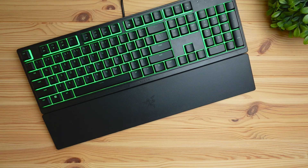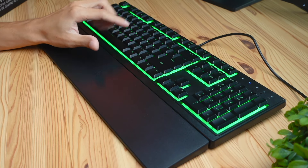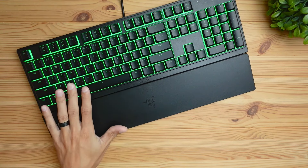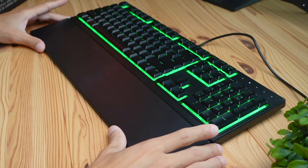The keycaps aren't going to be anything super fancy. They are made of ABS material and the letters are laser etched onto the top of the keycaps so the light is able to flow through and give you visibility at night. I did find that the keycaps were a tad bit on the slippery side — not as grippy or texturized. Keep that in mind: if you need a firm grip, you may find yourself trying a little harder to grip each key.